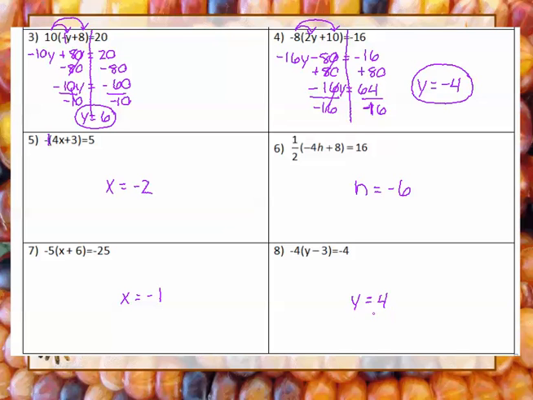And if you have any questions about those and you didn't understand, please pause the video here and ask me for help in class. Okay, this is your opportunity to get help now if you don't understand. So go ahead, pause the video here and ask for help on 5, 6, 7, or 8 if there's one that you don't understand. Whenever you're ready, start to replay the video and we'll go on to the next section.